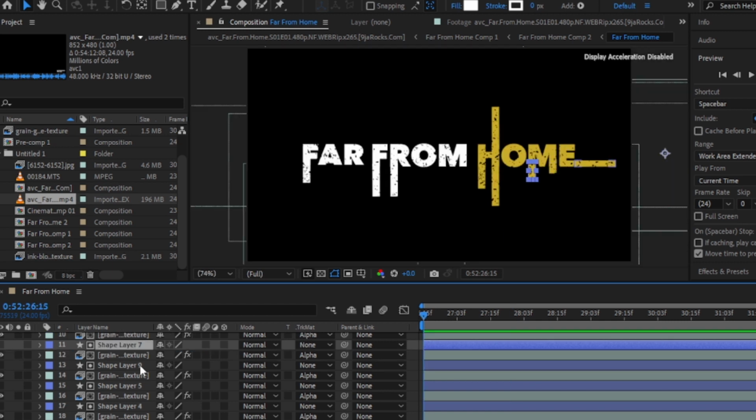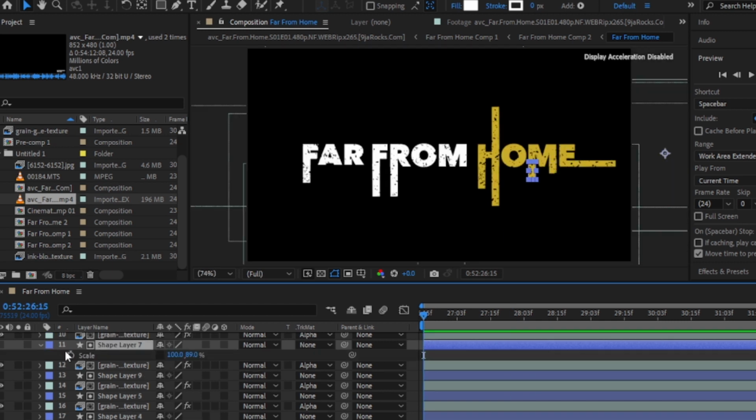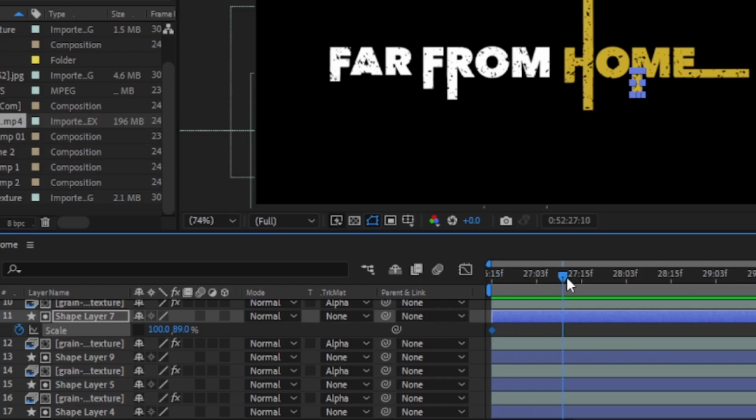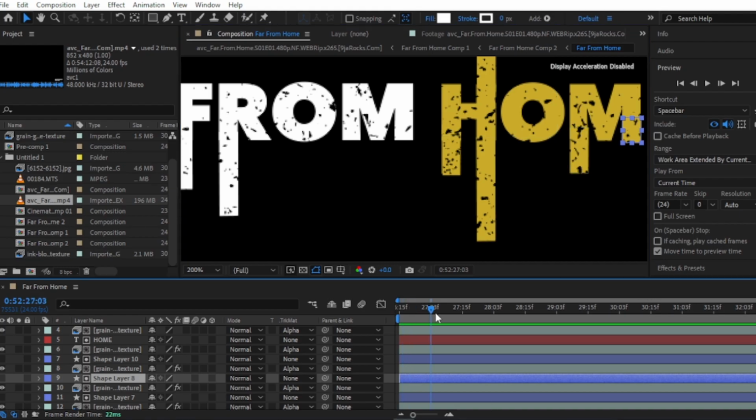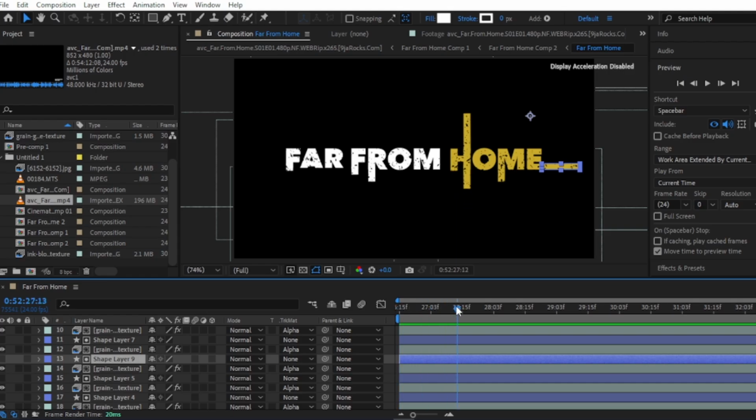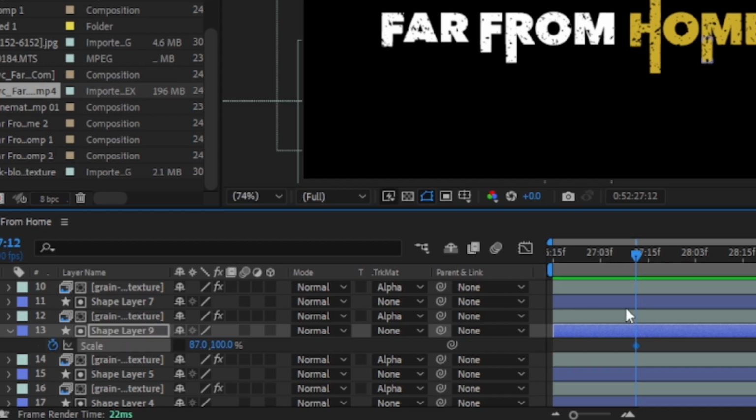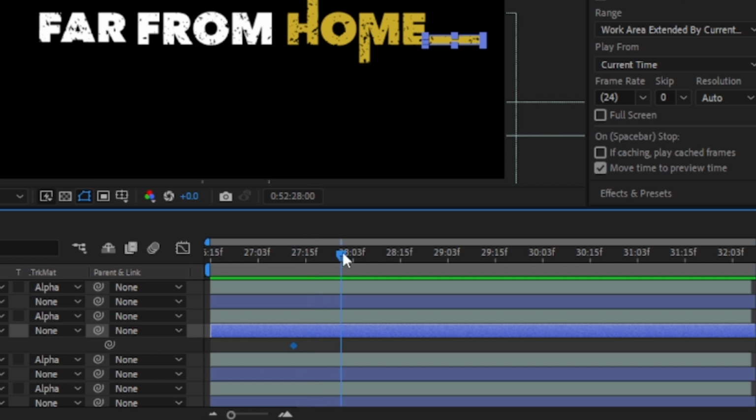For the next one, which is this, go to the starting of the animation and create a keyframe. Then move forward in the timeline and reduce the scale. Also do the same for the other part. And for the last animation, move in the timeline to somewhere around here and create a keyframe. Then move some frames after the end of the animation. Reduce the scale to this point. This is because the animation still continues after the video fades out. Now if you're not okay with the animation, you can add extra keyframes or apply time remapping.